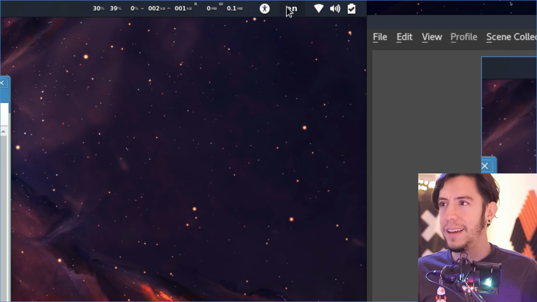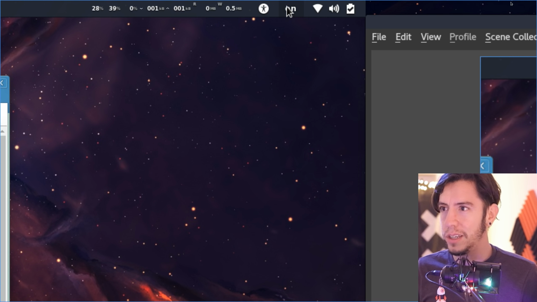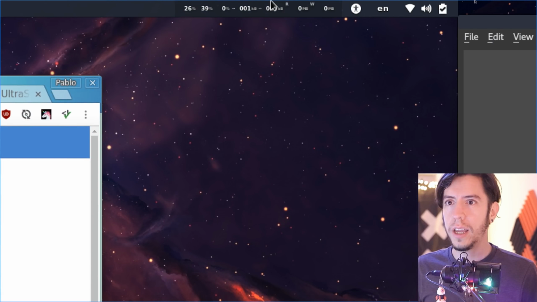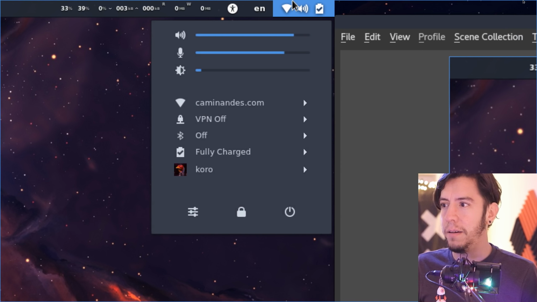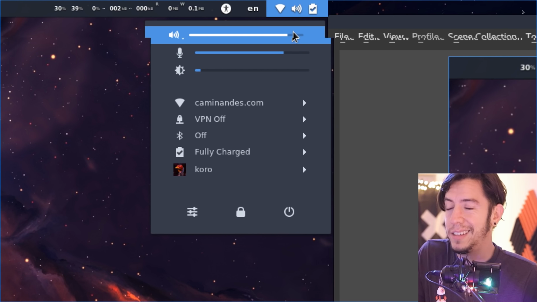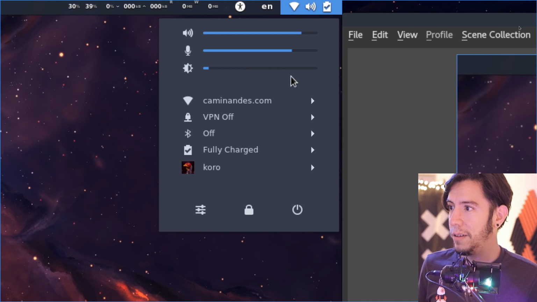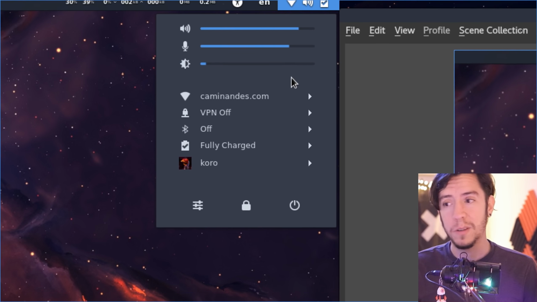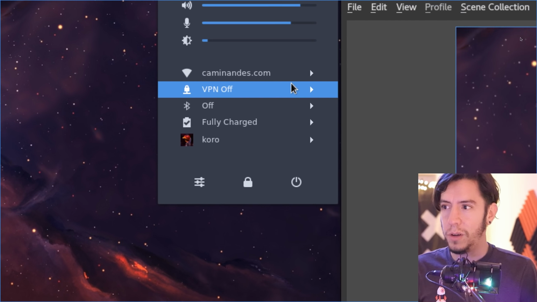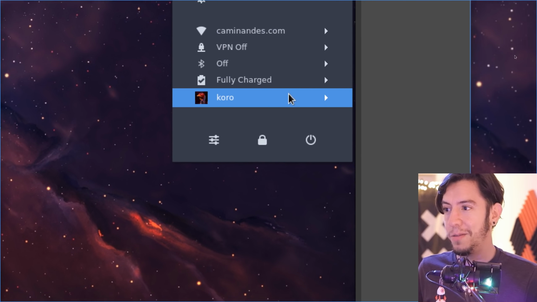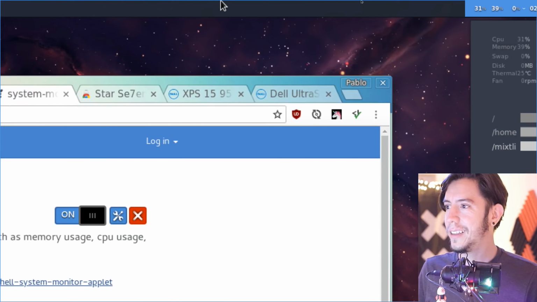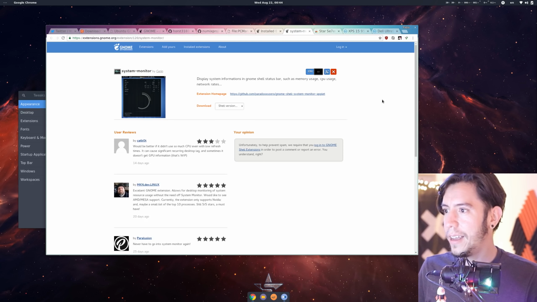And then the language. I have two languages that I use, English and Spanish, and I switch between them with a shortcut. And then basically the settings for the microphone, for the brightness of my laptop. I'm using a VPN, which I don't use all the time, but it's cool to have it here at hand, and my Wi-Fi. And that's pretty much it. This is all the things that I have.